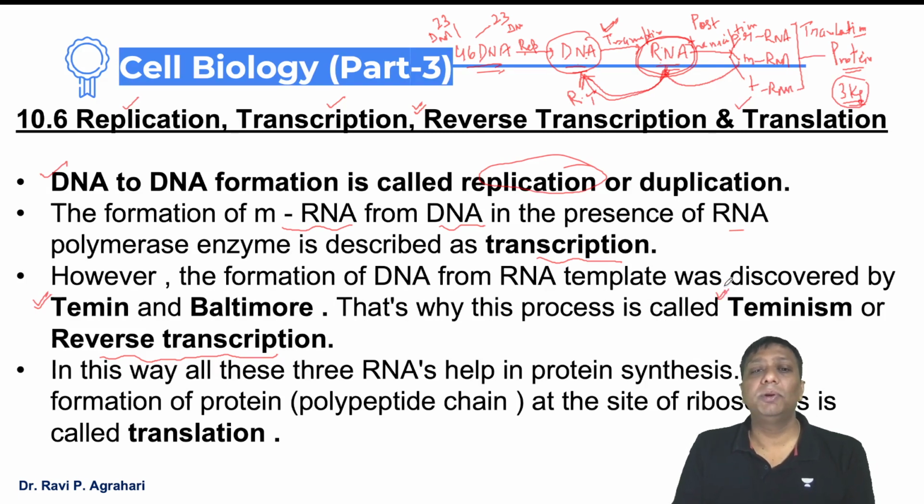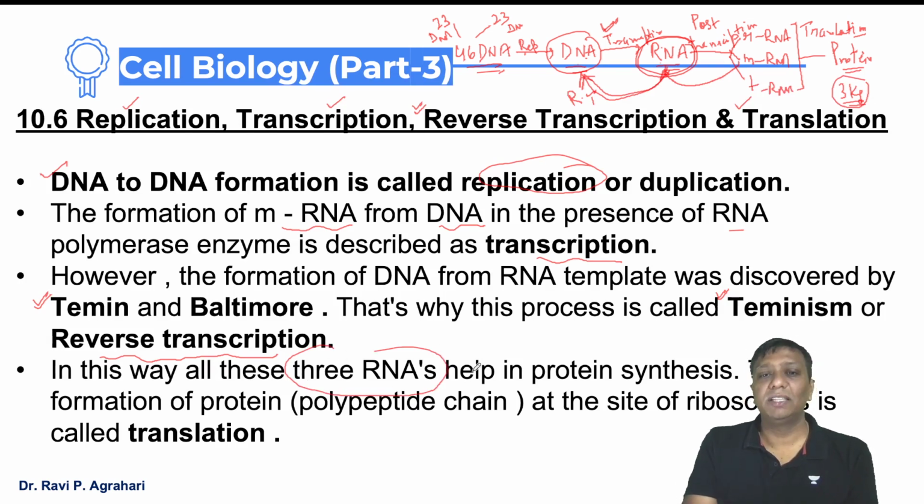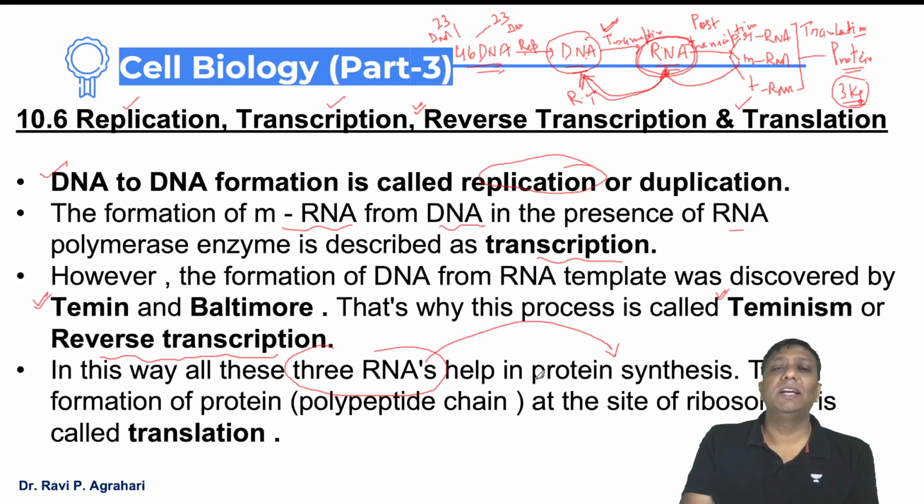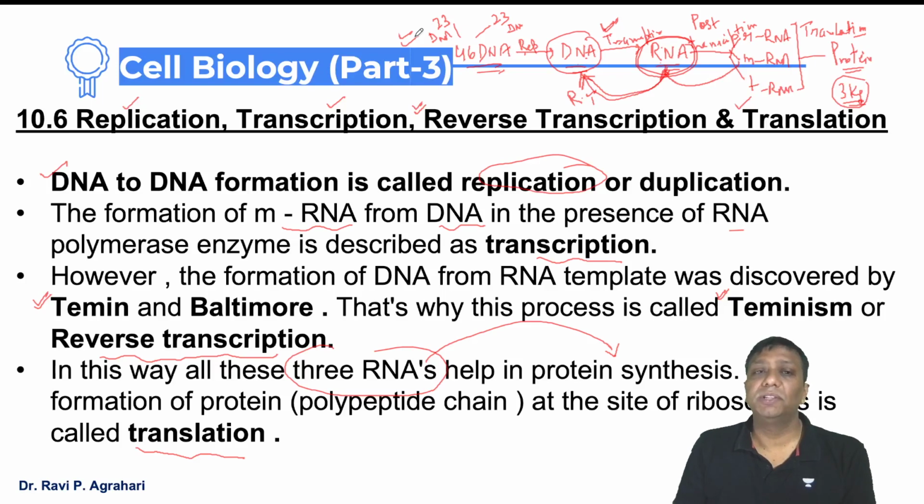And one thing more you know very well: the RNAs formed here are three different types of RNAs, and these three types are responsible for the synthesis of protein. In the previous lesson you saw how ribosomal, messenger and transfer RNA are responsible. This process of RNA to protein formation is called translation. I hope this flow chart I made makes the whole picture very clear.